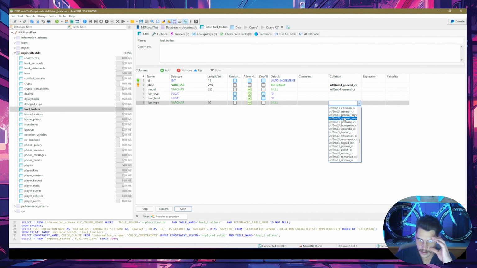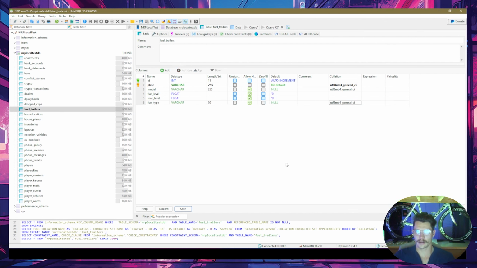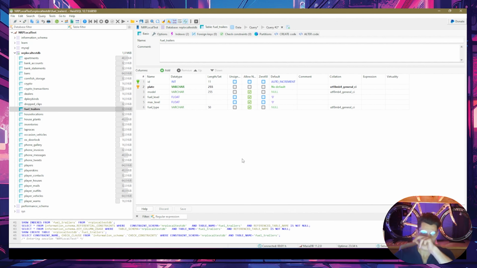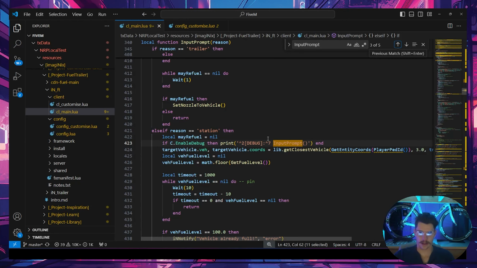Okay. And it's not like I can copy it, I tried. Here we go. Okay, so how do I save? There we go. Right, so we'll have a fuel type as well.